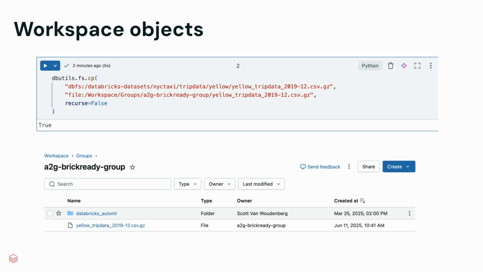Workspace objects in general work fairly similarly. I have an example here where I use dbfs to copy a file from a sample data set into my own group workspace folder that I created. When you pull that up and look in the UI, you'll see that the owner is the group, not the user, of that file. So workspace objects are mostly consistent with that.